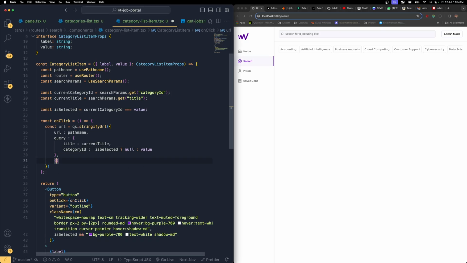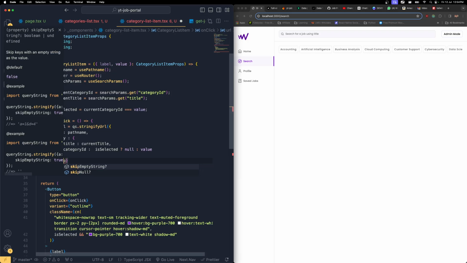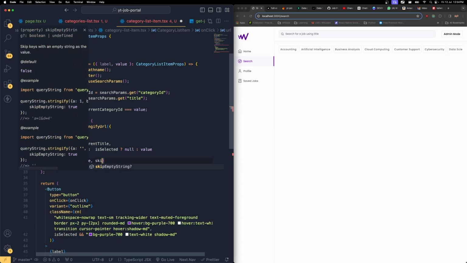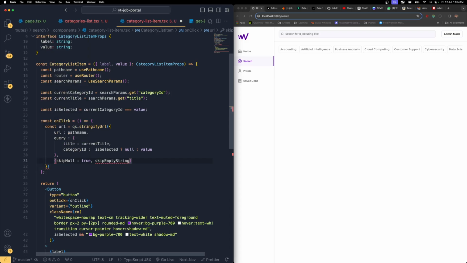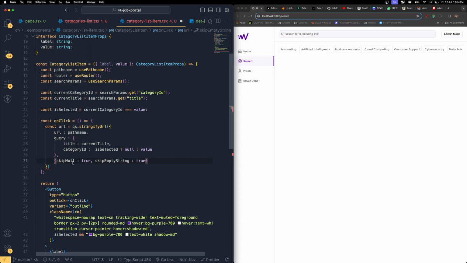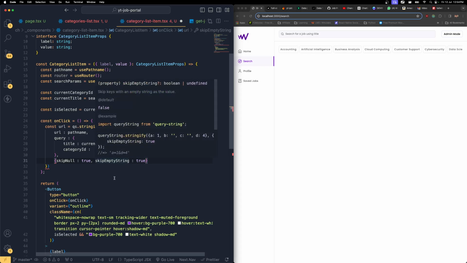Then I need to say skipNull. Of course, if the value is null, simply skip it, because we know that we don't have the current title. So if it is null, skip this query param. If the empty string is also there, simply skip it. So skip null value and skip empty string.